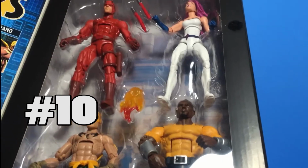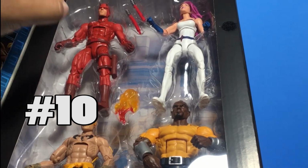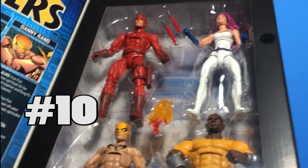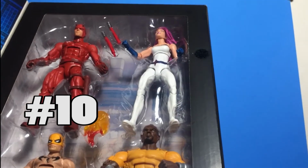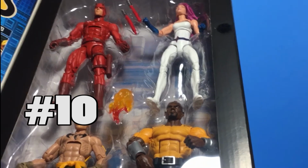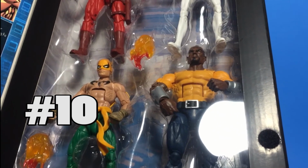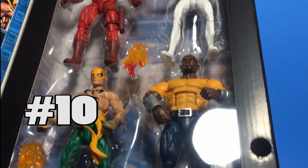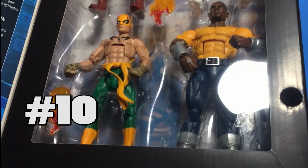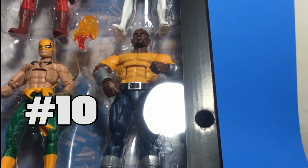You know, I'm also happy about this because I finally get a Daredevil to go against my Bullseye. We got Jewel, also known as Jessica Jones. We got another Iron Fist. I think I got like 3 or 4 Iron Fists, man. And I am not a big Iron Fist fan, but hey, you know. And we got a Luke Cage.